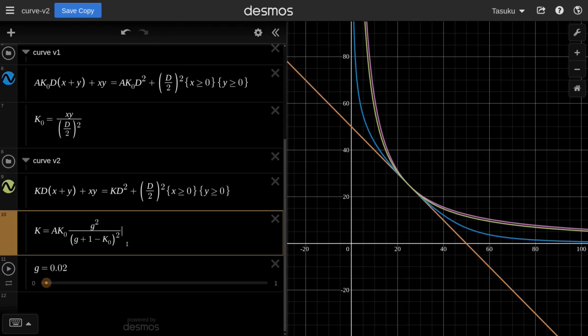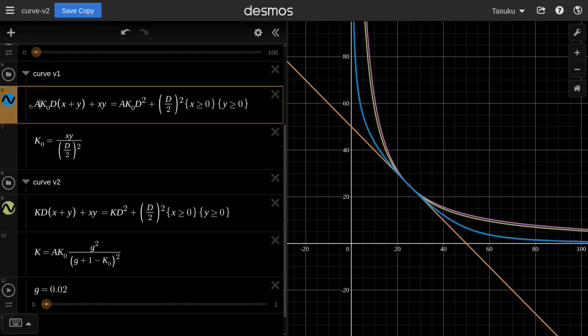This magic sauce that enables Curve B2 to have concentrated liquidity is this part of the equation, g squared divided by g plus 1 minus k0 raised to the power 2. And as a quick review, this component is multiplied by two other components called A and k0. A is the amplification parameter that controls how flat the curve is. This is a parameter that comes from Curve B1. And we also have k0, where k0 for two tokens is defined to be x times y divided by (d over 2) raised to the power of 2. So A and k0 are components that are present in Curve B1's equation, which you can see over here.